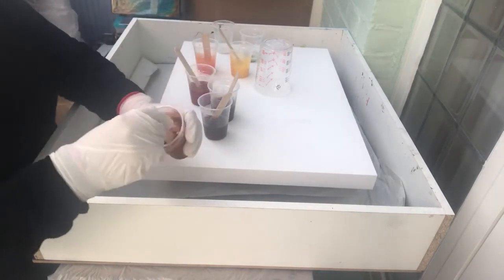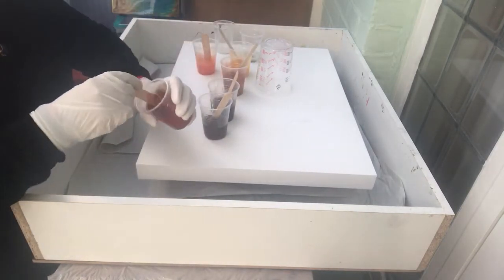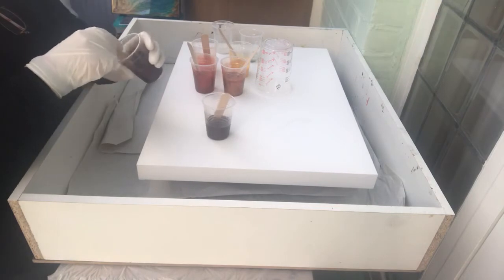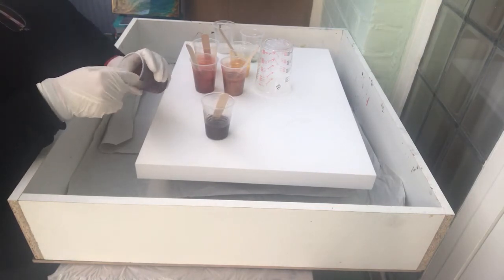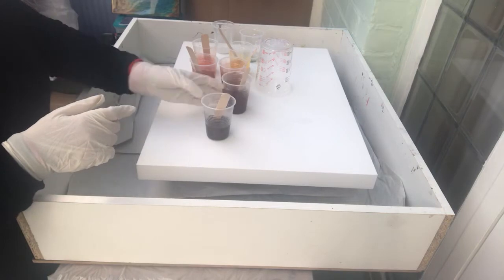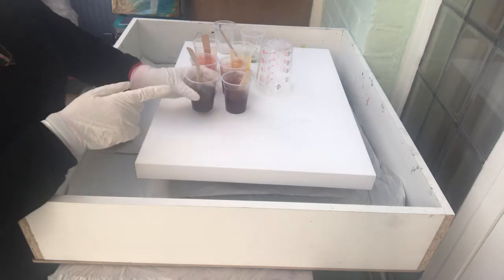Wow, that's got some beautiful streaks in it, dark and copper. Just going back and making sure they are mixed properly, and I am happy with the colours. Beautiful red in that. These two are going to be interesting. That's a very dark, rich brown, but it's got a lovely copper going through it. I believe this is just a dark brown. Yeah, it's got yellow tinges and gold going for it. It is beautiful, so the colours are different.